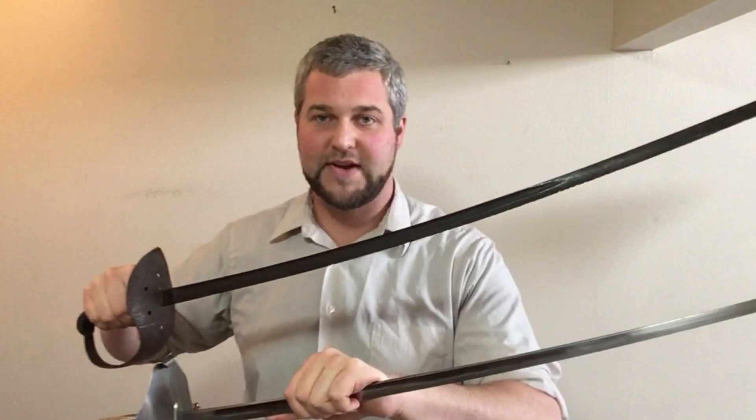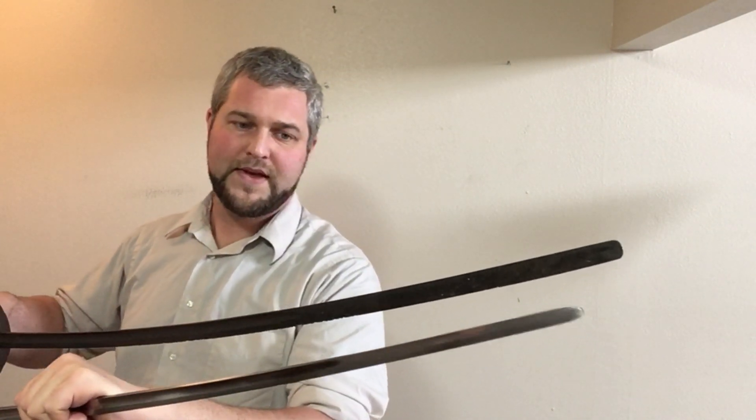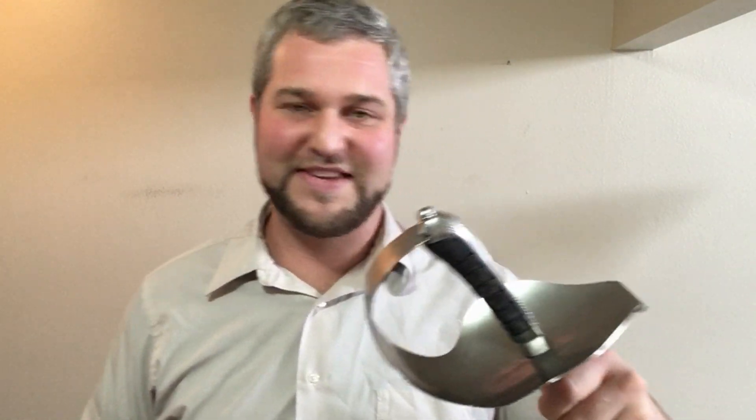I did pick up recently an original gymnasium saber — a sparring saber — and I wanted to do a quick comparison. The blade of the original, which is probably late 1800s, is a good three or four inches longer than the Hanwei one. The grip — remember I was saying how it seemed low quality — this grip, even though it's 100 years old, is nice solid steel and I feel very comfortable with it. On the size of the grip, I think the original actually had that problem too, because whoever had this somewhere in its history actually wrapped additional padding around the grip to make it bigger. So I'm wondering if this isn't necessarily a manufacturing issue, just more of an issue with the small grip in general.